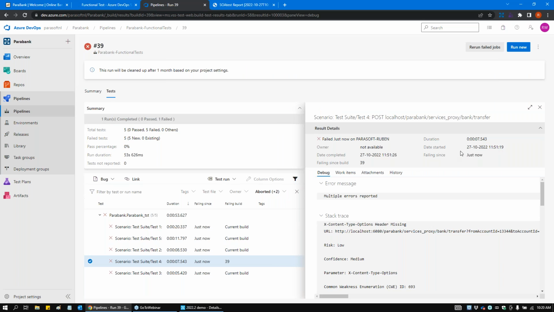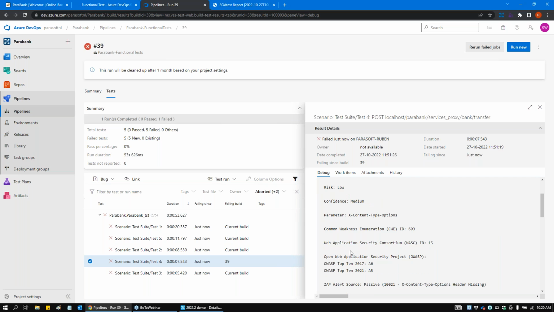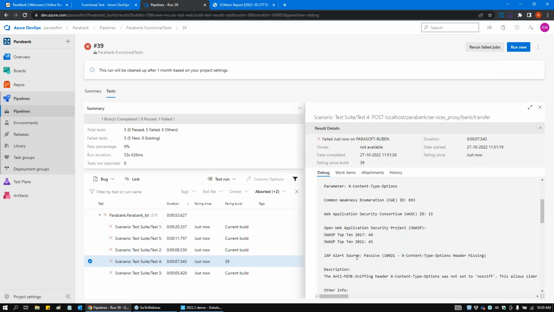So here we can find, for example, one particular finding where we had an error. In this case, the risk is low, but still, this is one particular error. And here you see that the same data is fed back into the platform of Azure DevOps.